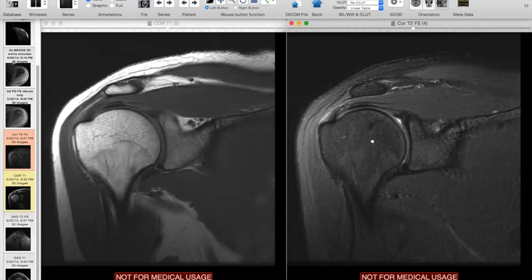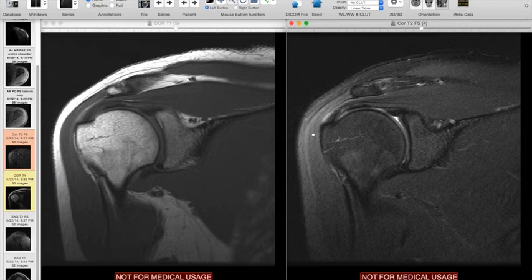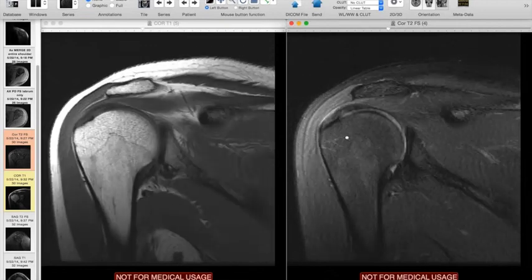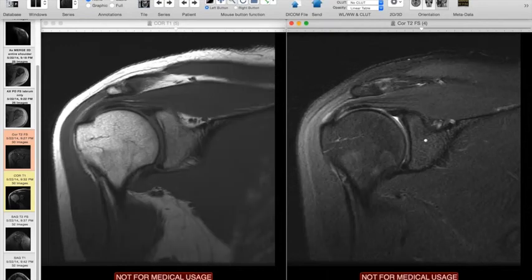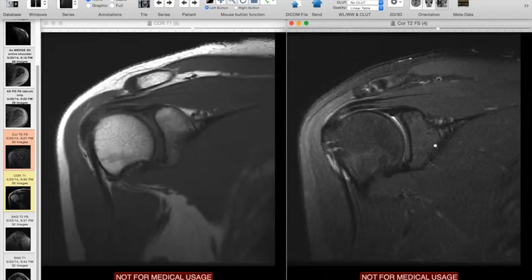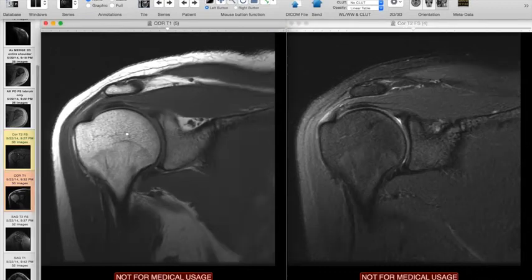Nice evaluation of the bone marrow. And we can start to get an idea if there's fluid in the subacromial subdeltoid bursa. This patient has a fairly normal exam, but they just have a trace of signal in the bursa, and a small amount of fluid in the glenohumeral joint here. After the bones, I focus my attention mainly on the rotator cuff.